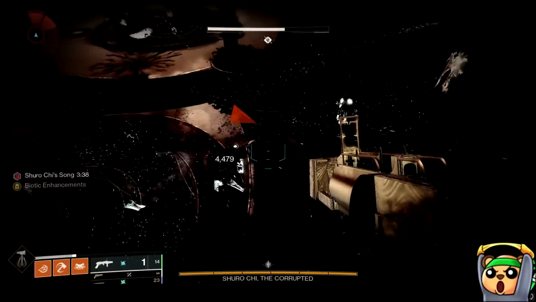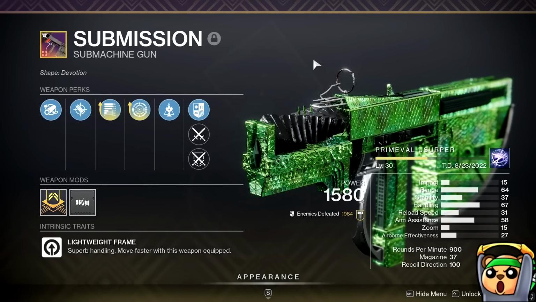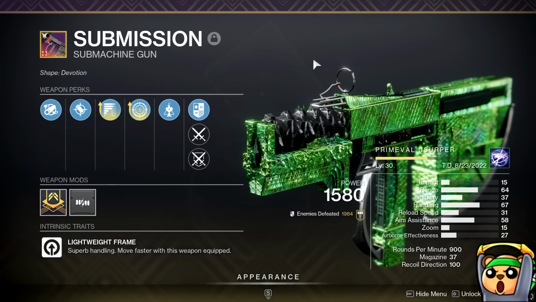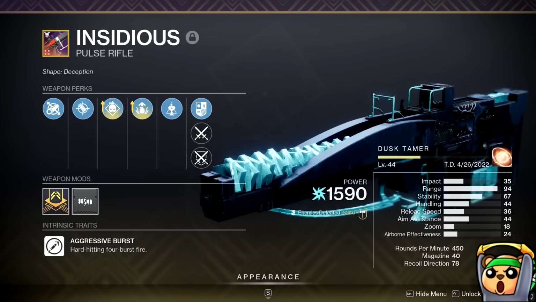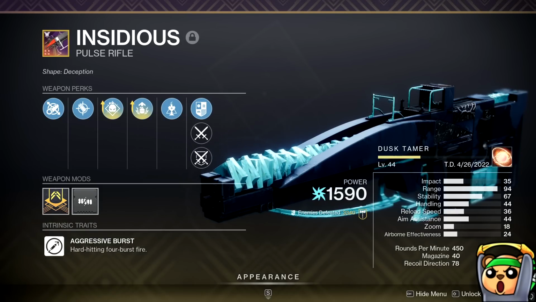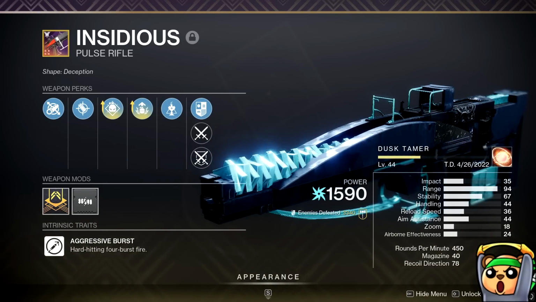Moving on, Insidious and Submission are both pretty good primary weapons from the raid as well. I'm not going to say they're anything groundbreaking, but they are solid options if you don't happen to have really good pulse rifles or SMGs in your slots already. Submission has Overflow and Frenzy, among other things, and Insidious has a bunch of things to use with Demolitionist, Adaptive Munitions, Adrenaline Junkie, and so on. Both very solid weapons, and that's pretty much all I'll cover for Vow of the Disciple.